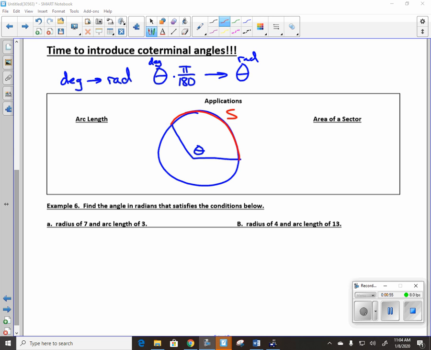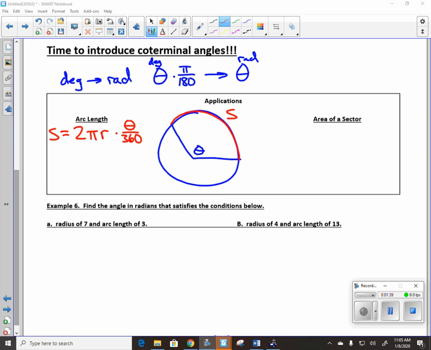So if we were supposed to find the entire distance around the circle, what formula would you use for that? What formula gives us the entire distance around the circle? 2 pi r, which is circumference. So let's start with that. Everybody agree 2 pi r is the distance around the circle? Circumference? That one you kind of remember, right? Most days? All right. We don't want the entire distance around the circle, do we? We want a fraction. We want like half or a fourth or an eighth. What fraction do we want? We want the fraction theta over 360. That's how much of the circle that we want.